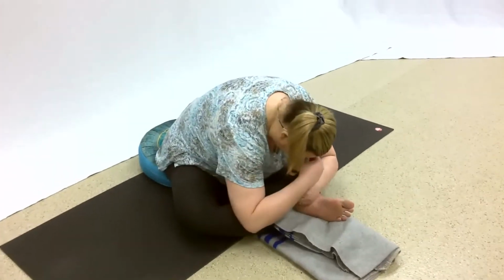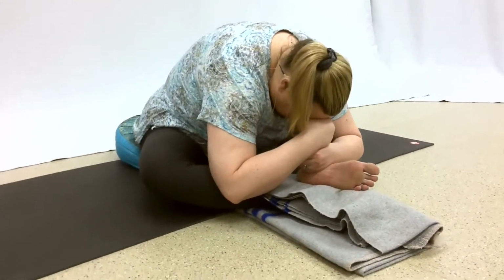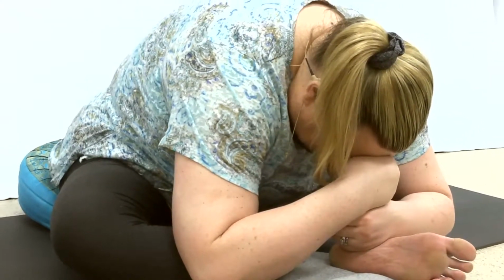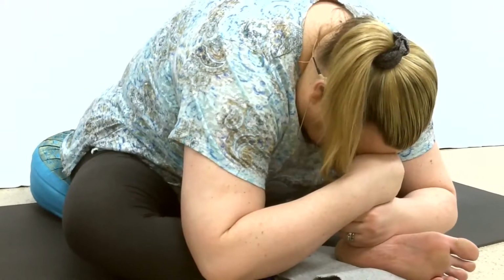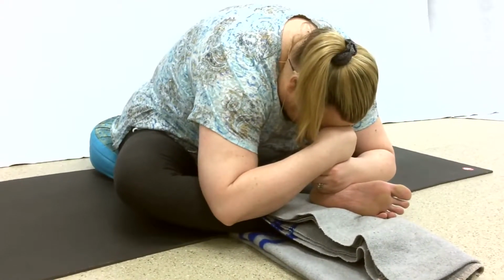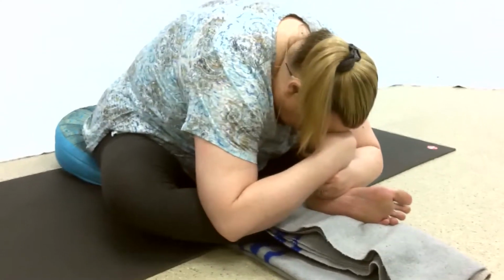A lot of teachers reserve square pose for yin classes or restorative classes, which is fine, but I really like this posture because it's very accessible. Deeper poses like pigeon can be very strong and require fairly open hips, but virtually anyone can do a variation of this square pose, so I teach it quite frequently actually.